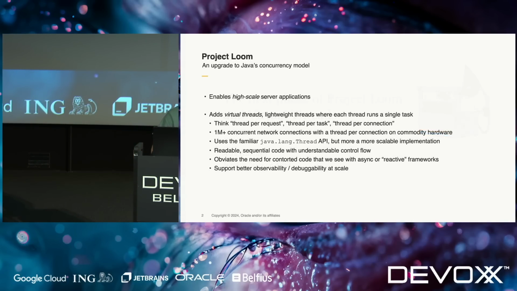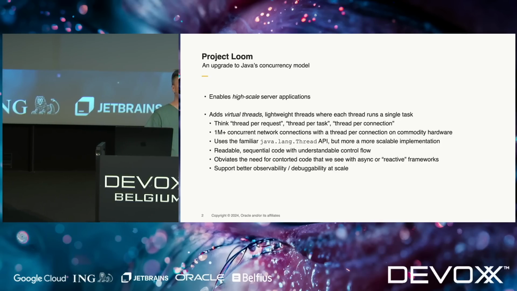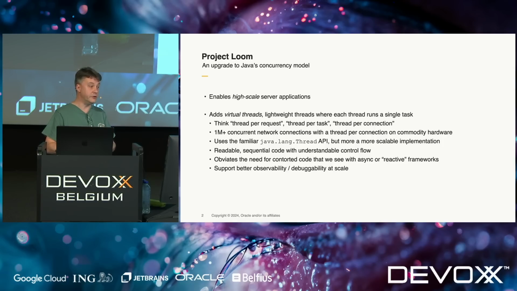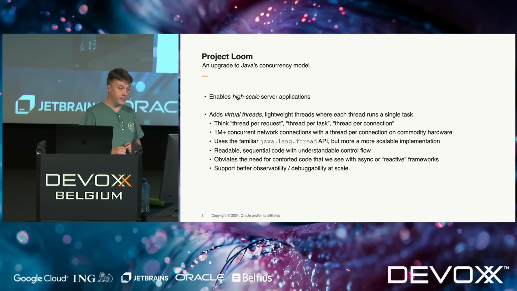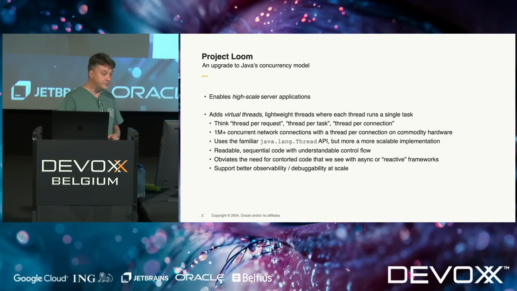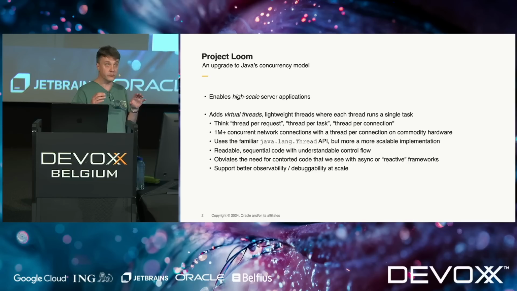So we will try to address that one in this session. For those that aren't familiar with what Project Loom and virtual threads are all about, I'll quickly, in 30 seconds, go through what it's all about. The overall objective of this project in OpenJDK has been about enabling increased concurrency for high-scale server applications. The main thing that we've introduced is virtual threads. There are a number of other things that I'll be talking about today, but virtual threads are basically these lightweight, user mode threads that run a single task.